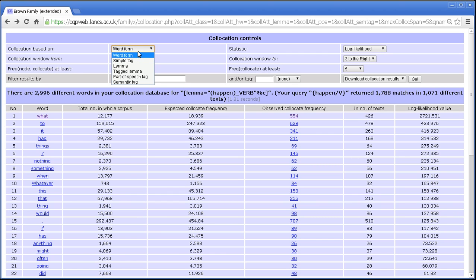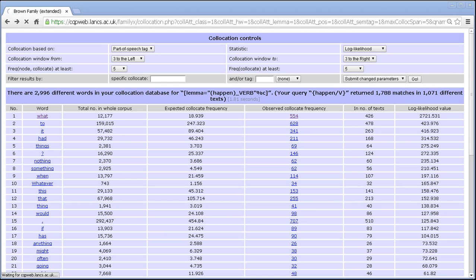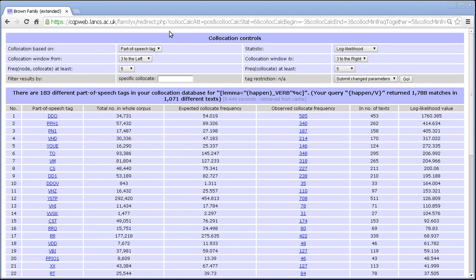So let's try switching from word form to part of speech tag, which is one of the most important annotations. So submit change parameters, go. And there we are.